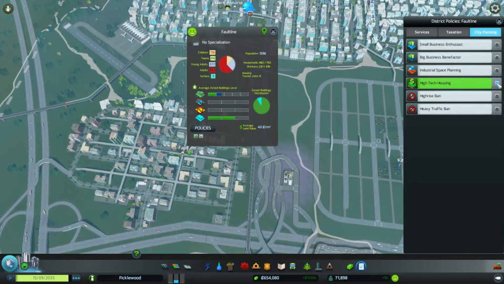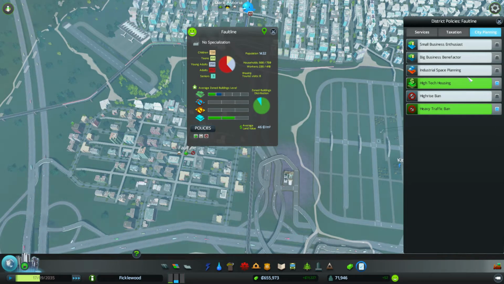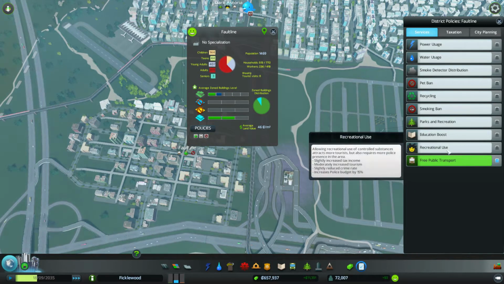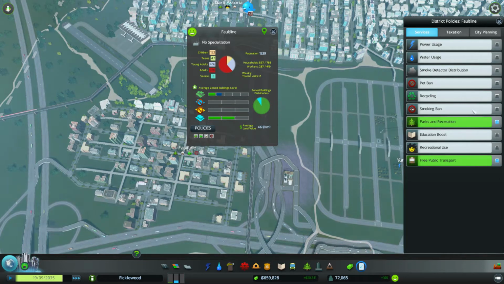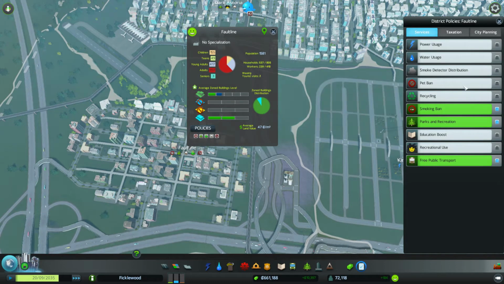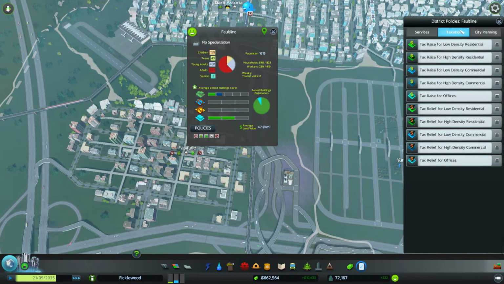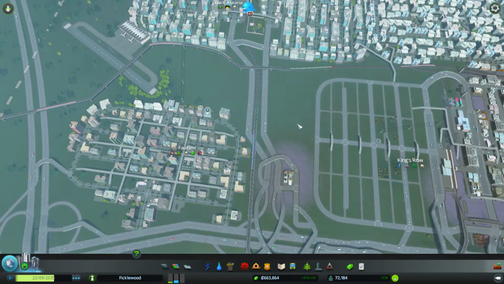High-tech housing. Boom. Heavy traffic ban. We don't need trucks going in there, and I don't want them to try and go through there as a detour. Services, recreational use, crime rate, tourism, nah. Alright, we don't need that. Parks and Rec, absolutely. Since they're going to be inundated with noise pollution, we want as much health for them as possible. Don't need that. Pet ban, don't need that. Don't need smoke detectors. And don't need any of the others. So yeah, there. We're good.